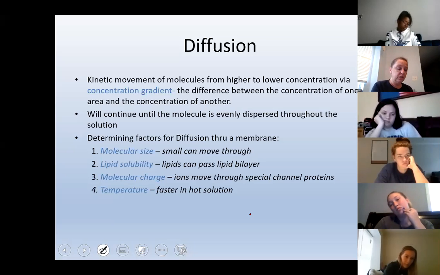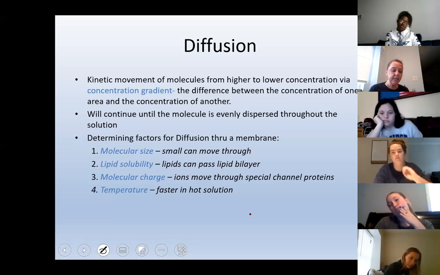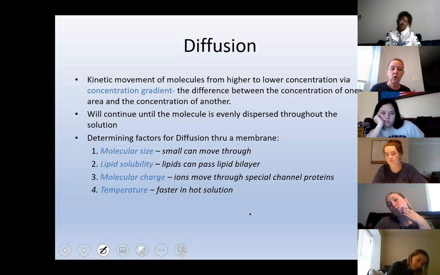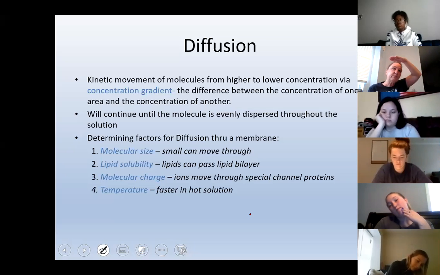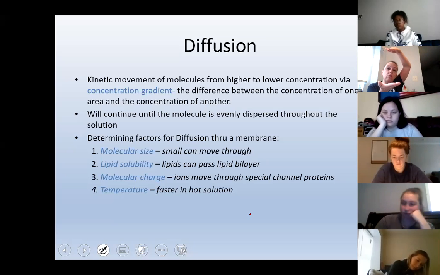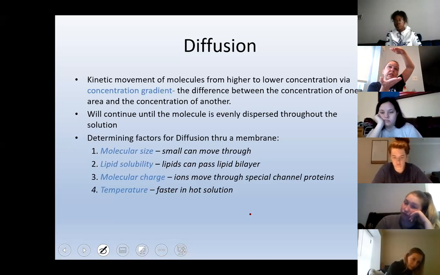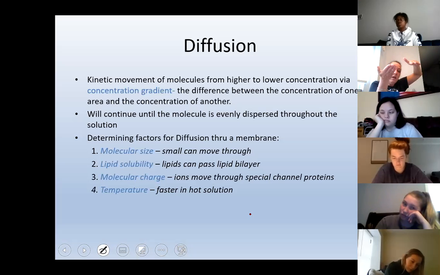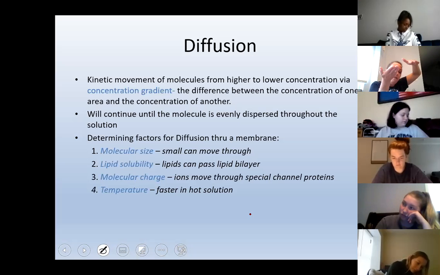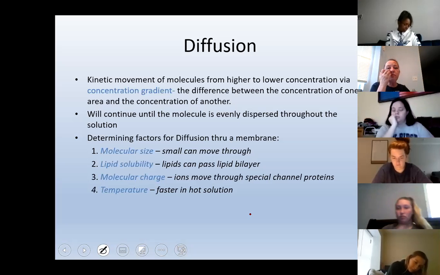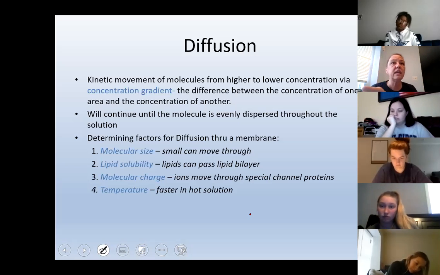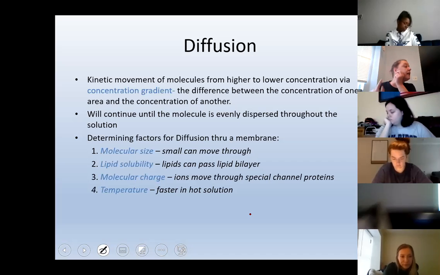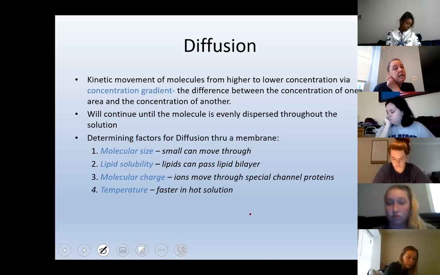So when you have a much higher concentration, so if we have a greater difference between the high and the low, my molecules are going to move much faster because I'm trying desperately to get away from the high concentration into the low concentration. If my difference is not very much at all, then the molecules are going to move much slower. I have a picture, I think, Jacqueline, that's going to help you coming up in the very next slide. So give me just a second, and I think I have a picture that's going to help you with this gradient idea.